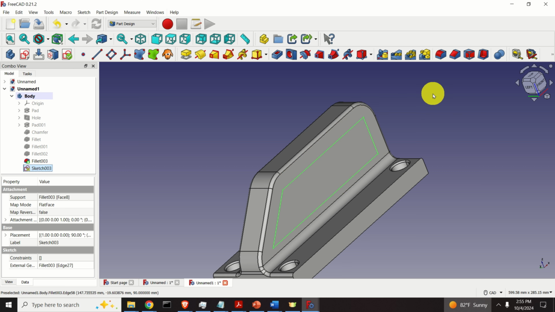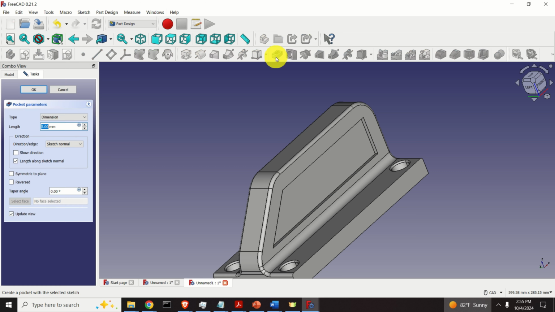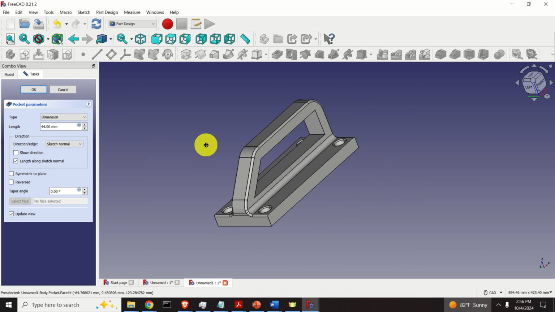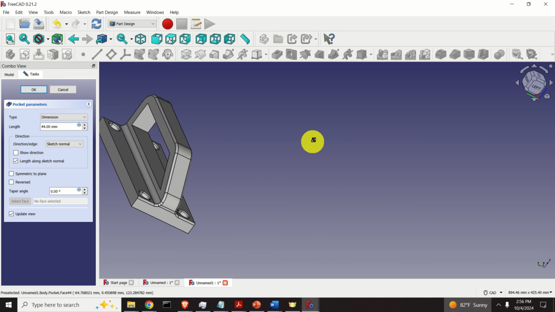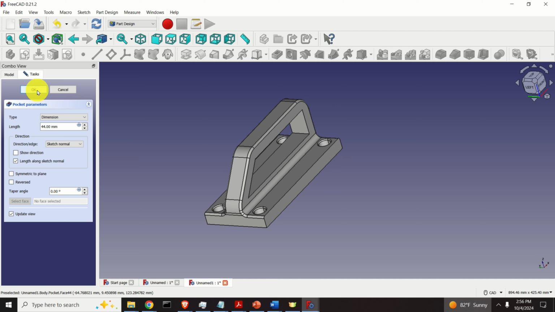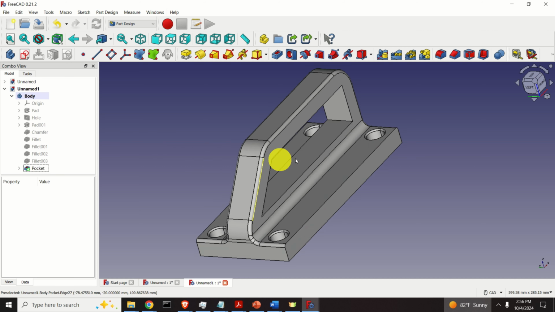Well, next to this hole option, you have another option called Pocket. So click here. Now you can see that the pocket will be created, and over here you can maximize the length of this pocket such that the opening is created. So do it until you see that it's completely open. Here it is. That's it. Click on OK, and here it is.